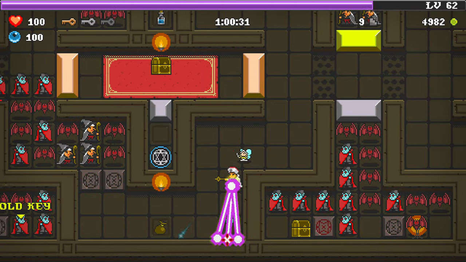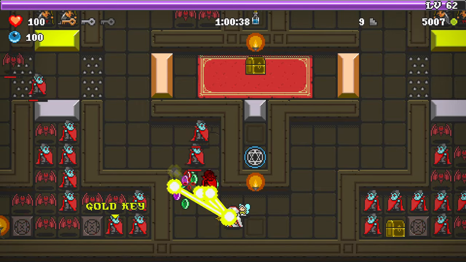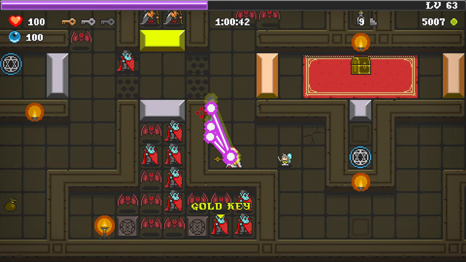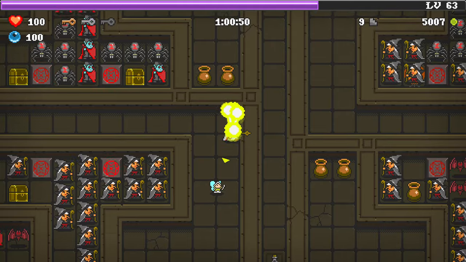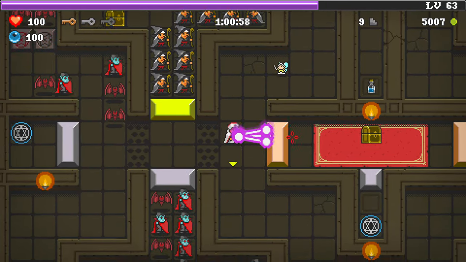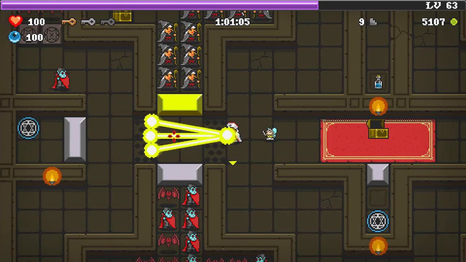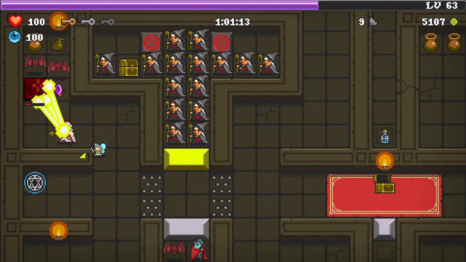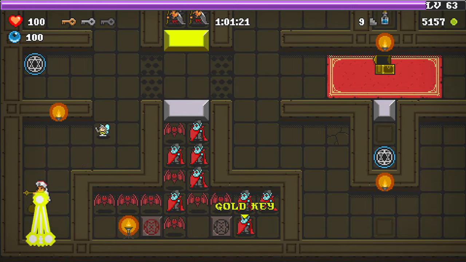See this slowdown take effect, but they have to be pretty close. Vitality, speed, attack damage, okay. Okay, they came from this way, and I thought there would be somebody over here. Oh, gold key. There it is, right there.